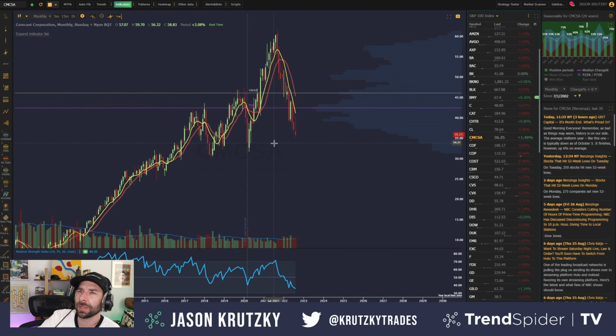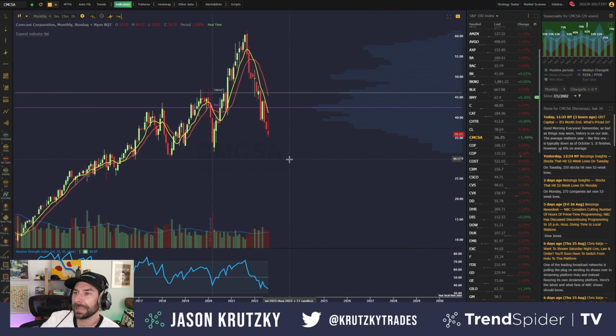I don't know too much about Comcast, how their finances are. I don't know anything about any of that. But for now, you are putting in multiple higher highs and multiple potential higher lows. We're going to really want to see this area hold here. It's 35 bucks. If they lose 32, 31 and a half, they make a new low against this one. Could spell some trouble in the long term.